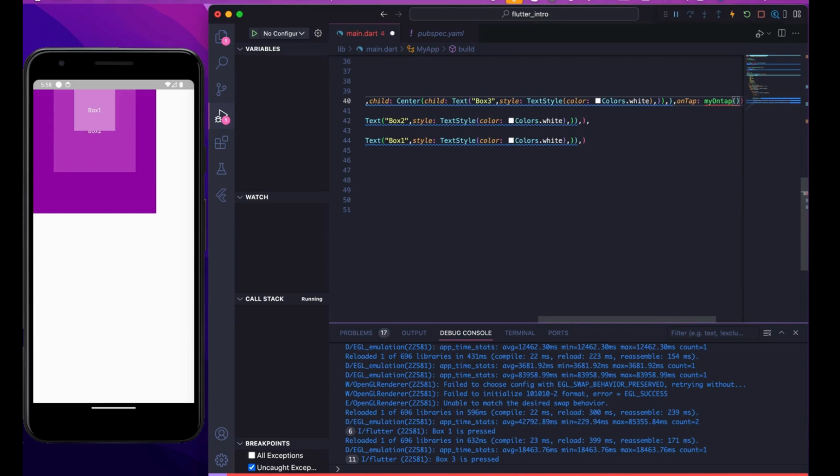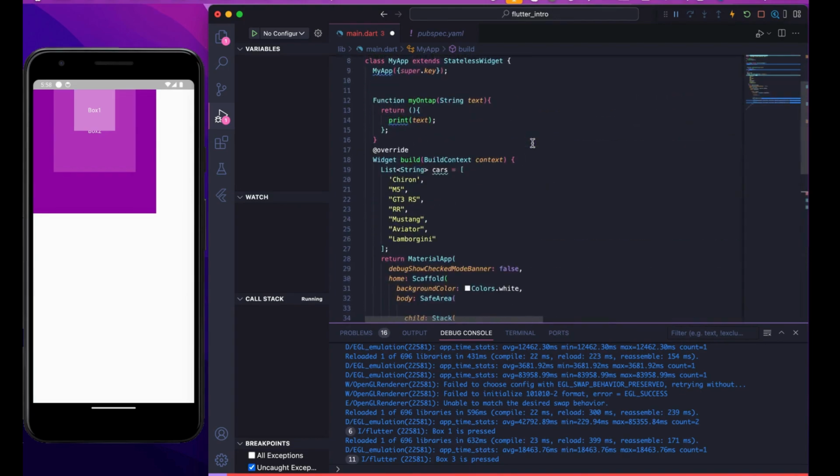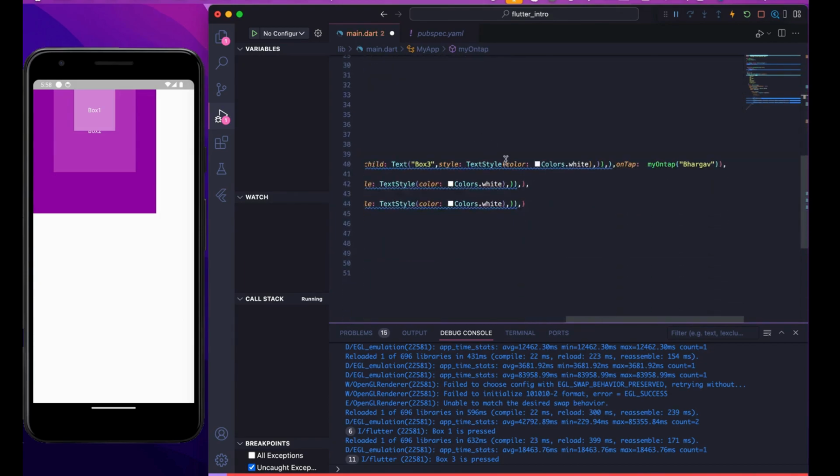Just on tap and my string. You can either use the function or the function with parentheses, and it will work, right?